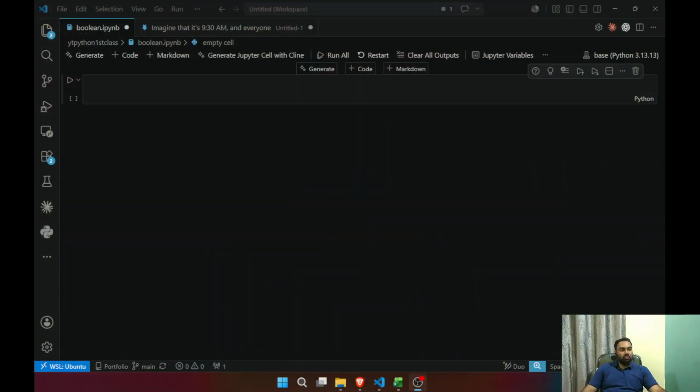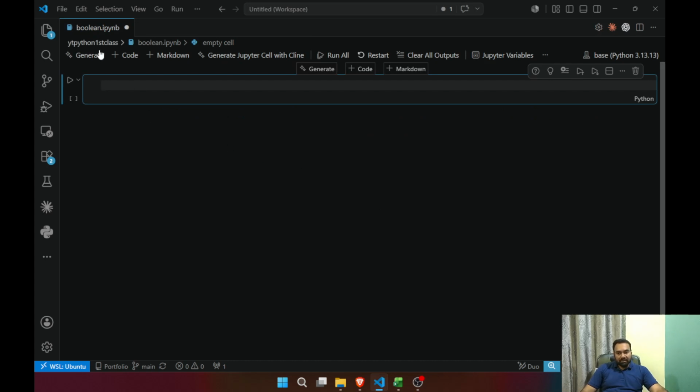So let me share my screen and create some hands-on boolean values and see how it works. So I think my screen is shared and I have already created my IPYNB file.